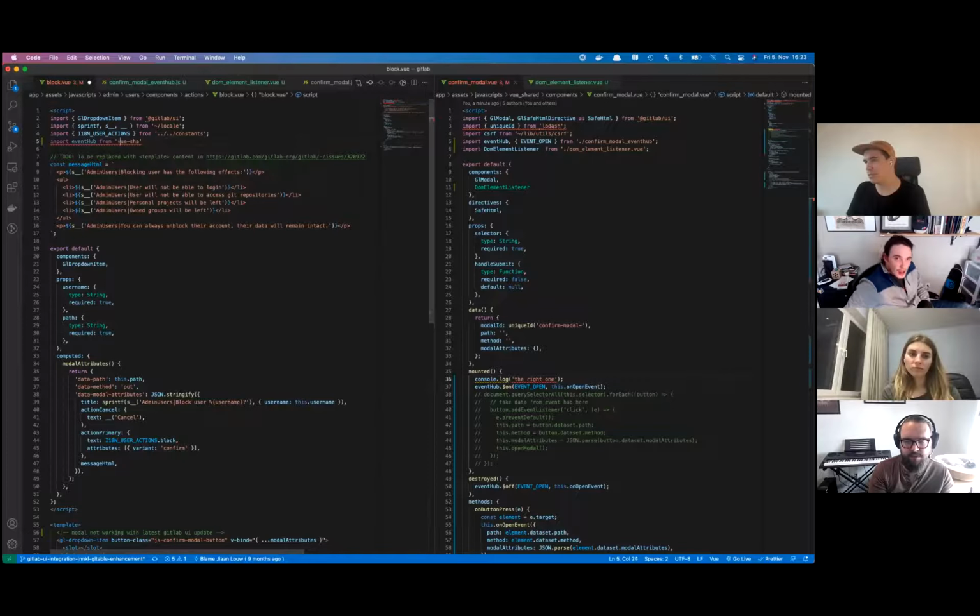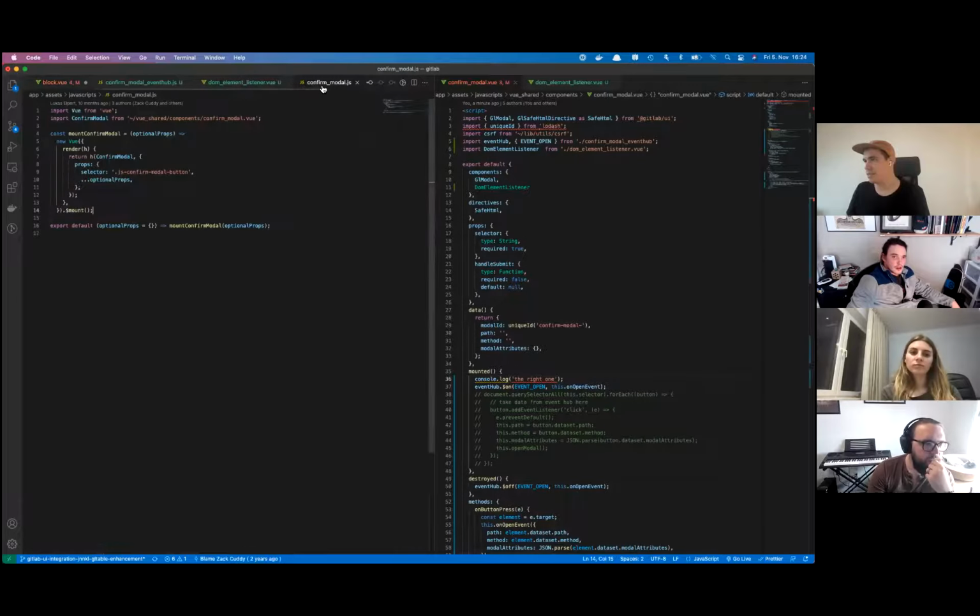No. You'll need to go to the tilde home, and then I think it's view underscore shared, components. Wait a second. We had this open somewhere, hadn't we? That reveals the path.